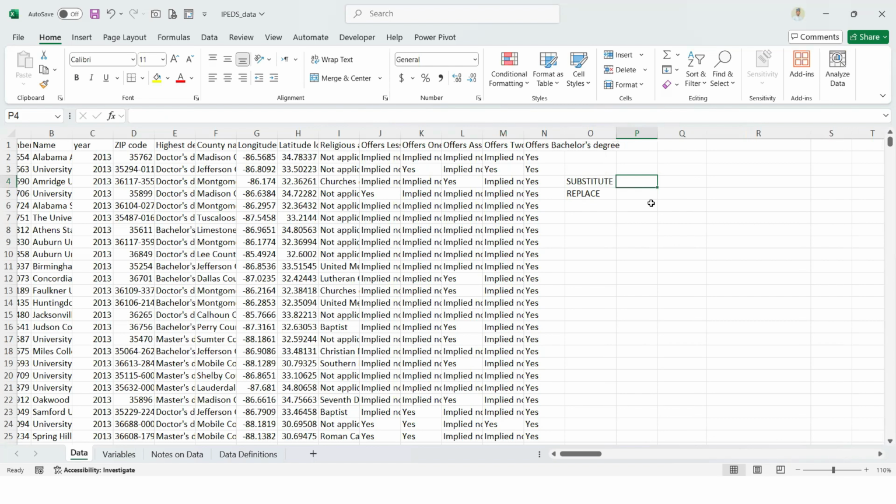For substitute, you replace a particular text within a particular column. While replace helps you to replace a particular alphabet or a particular letter within a cell. They are doing two different things, but in both you replace something, they are just doing different things.